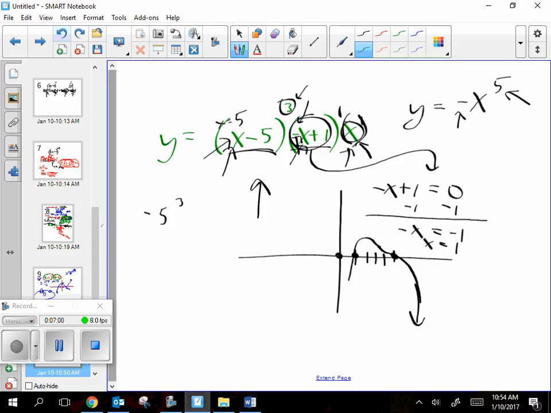All right, so then I guess as it's heading down through there, because there was not a bounce at 1, then it has to go back up this way, and maybe it just keeps going up. Is it supposed to be going up? Yeah, here it is. It's supposed to be going up on the left, so there we go. There's our rough estimate of what this graph should look like. Any questions about that process? Okay, done. Let's move on.